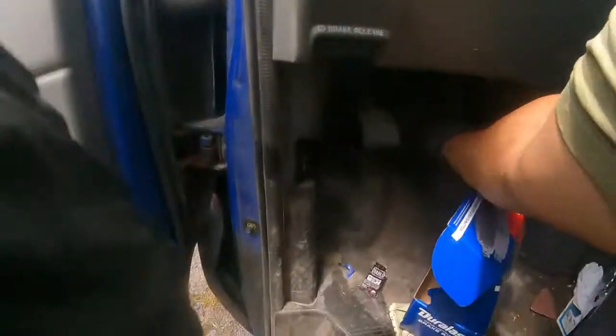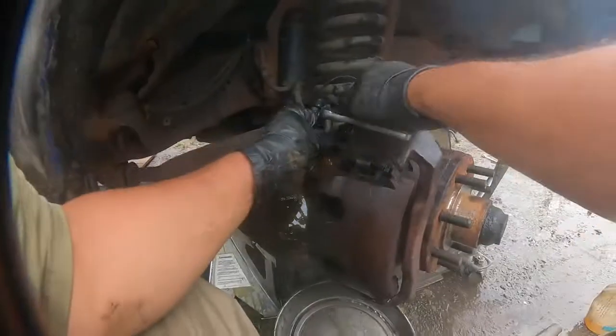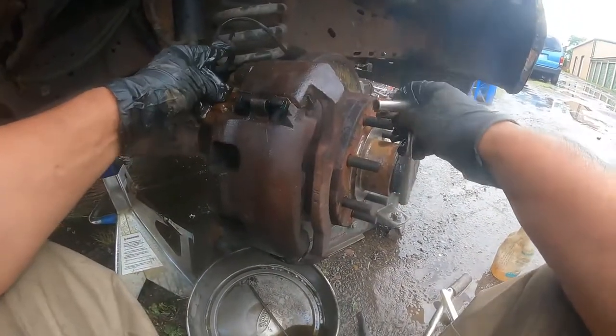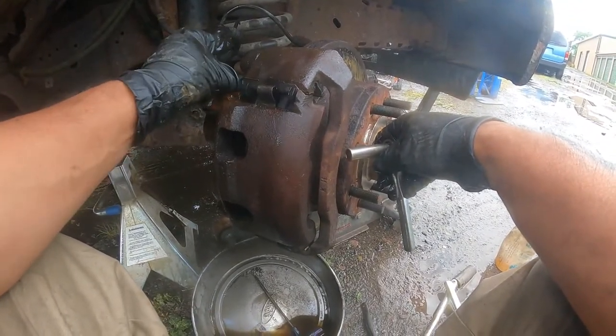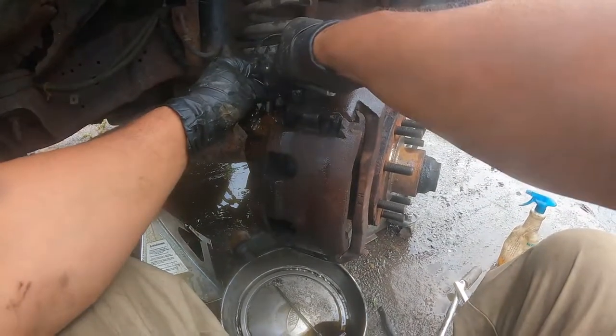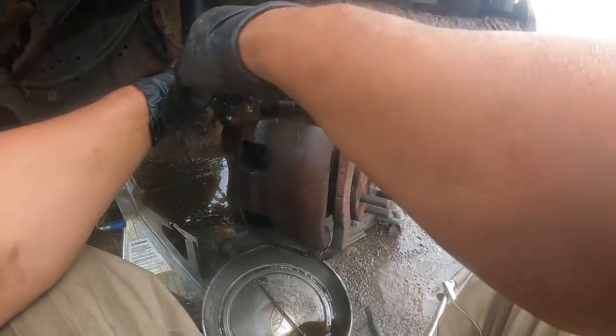A few seconds. Pump it 20 times again. 1, 2, 3, 4, 5, 6, 7, 8, 9, 10, 11, 12, 13, 14, 15, 16, 17, 18, 19, 20. And loosen it. That's my last time. You can do it 4 or 5 times. I did it 4 times.